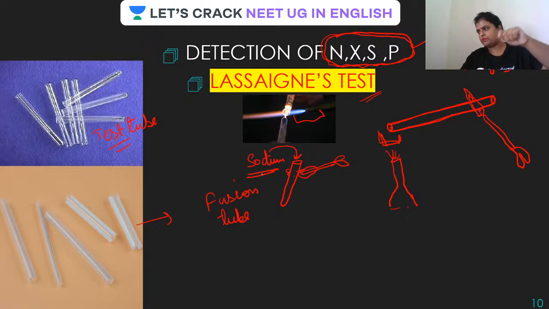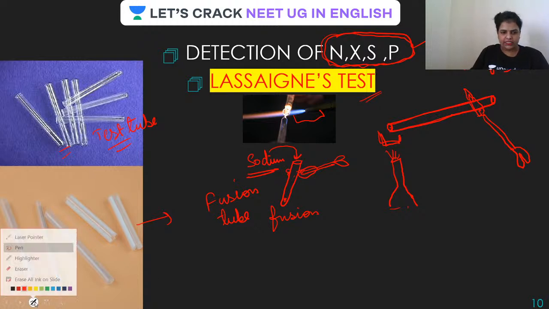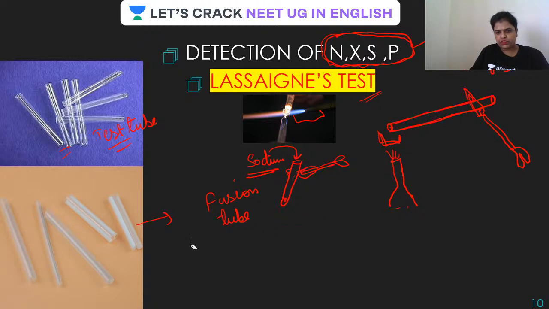So we just cut it with the spatula, guys, and with the help of that, we pour it here in this fusion tube. I'm repeating, this is a fusion tube, much smaller than the test tube. Suppose sodium has come over here. Now we simply heat it from here, this is the burner. The moment you heat it, very soon it turns into a shiny globular mass kind of thing.